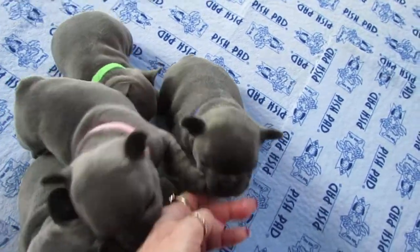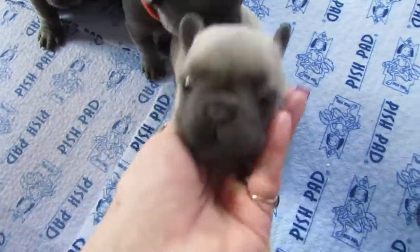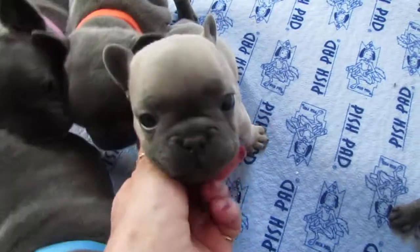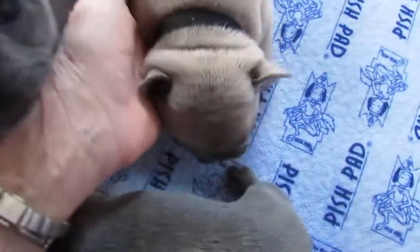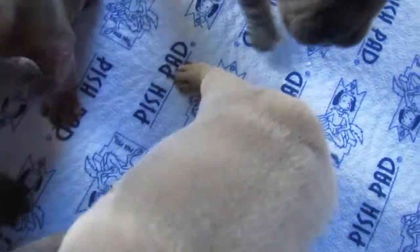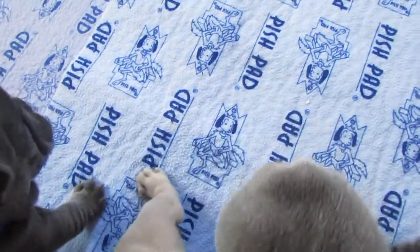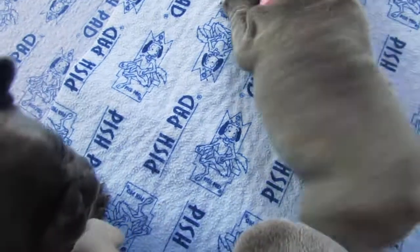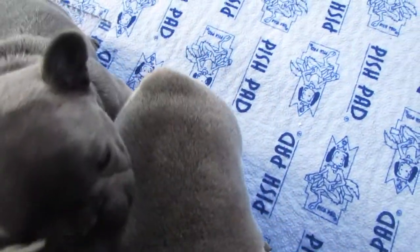The only male we have available is the little blue fawn — Benji — he's available. And look at Zeke sitting over there just a-looking. They're all down here around me since I'm squatting on the floor — sitting between my legs while I'm trying to take pictures, so I have to keep scooting them out from underneath me.